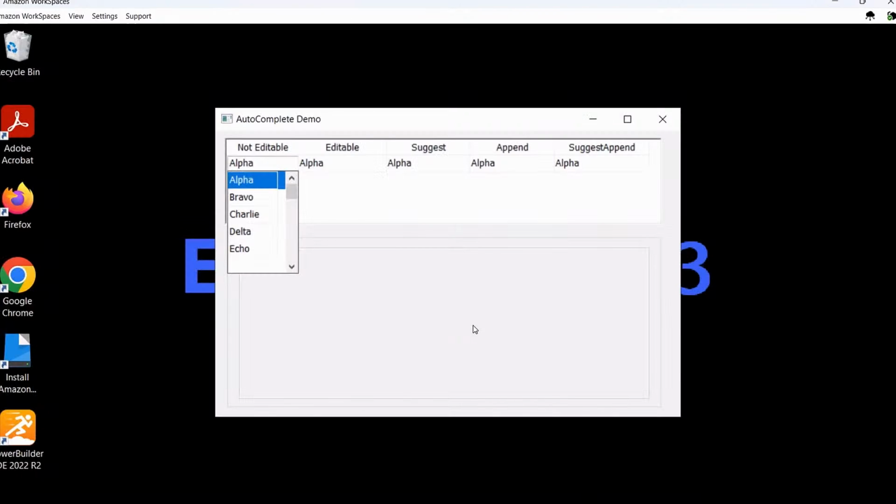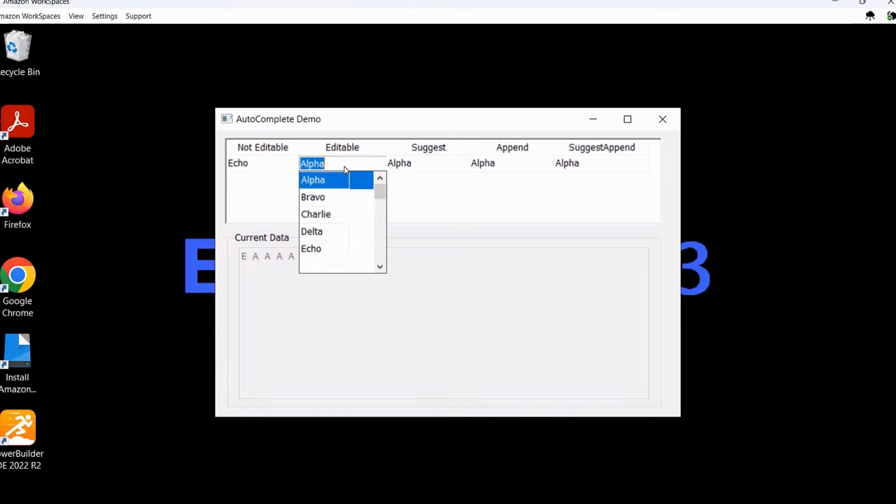And so this is your standard behavior for a non-editable drop-down list box. I should point out here at the bottom, I'm using a code table, and just to show that as we make our changes here, what's being put into the data is not what's showing as the display value. It's actually the code value behind that display value, even though the user's entering text. I just have whatever the first letter is in the phonetic alphabet going into this current data. So that's first, second, third, fourth, and fifth column.